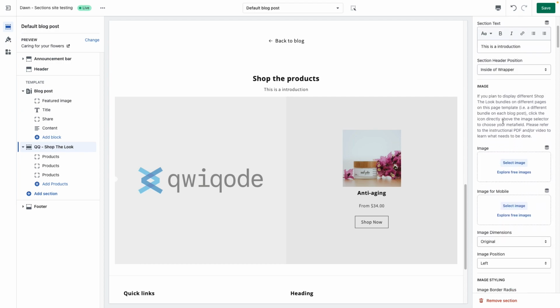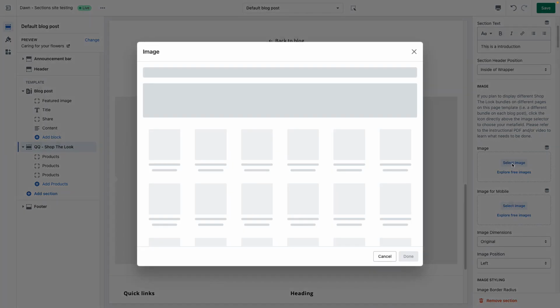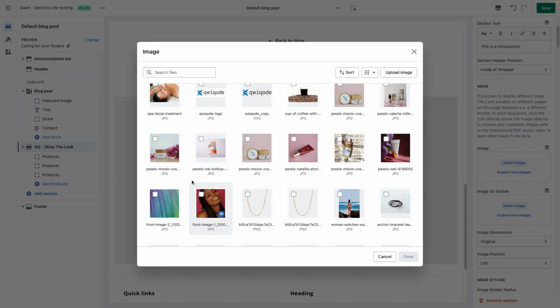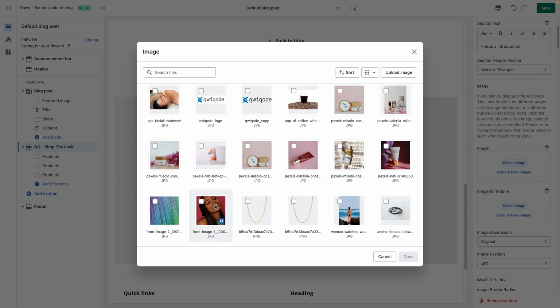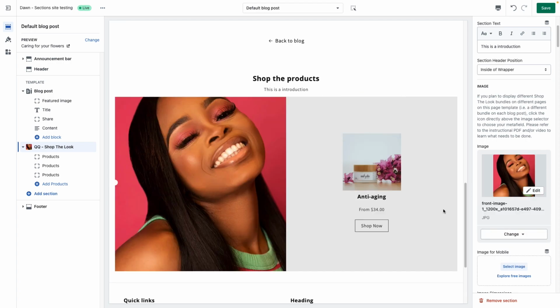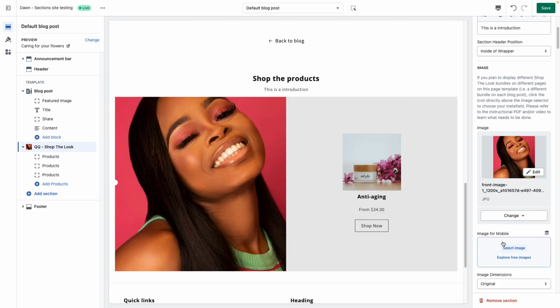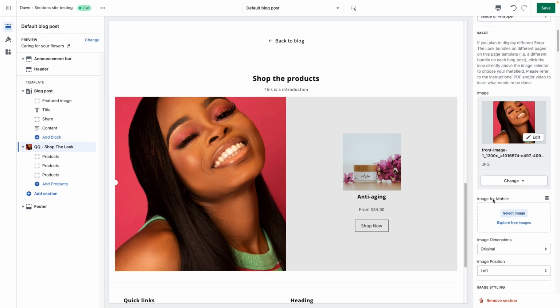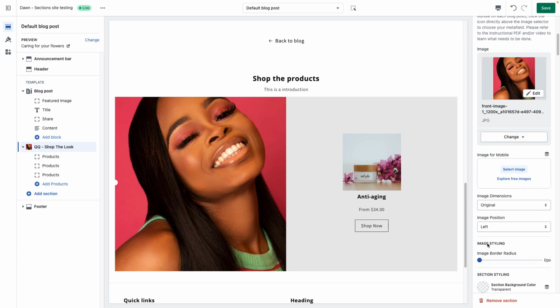Next, we select the image. So this is the main image that you want to have appear, and then have the dots signify what we're talking about. So we could select an image here, go over here, and let's select this one right here, like that. And we have an option also to set a different image for the mobile view. Sometimes you do want a different crop image or a different zoom, or something like that. So you can have that option. It's not necessary, it's just optional.